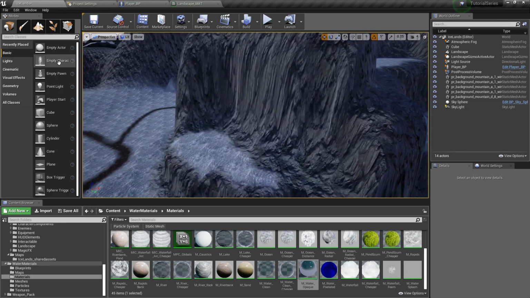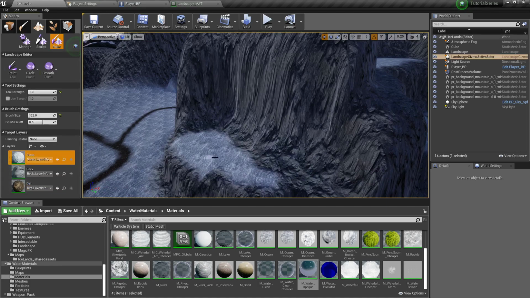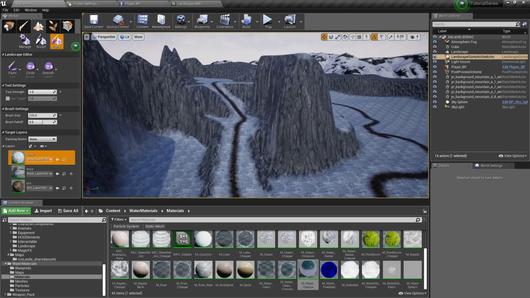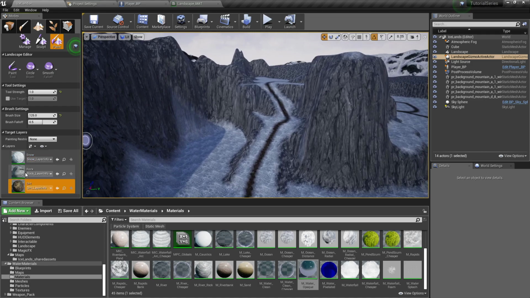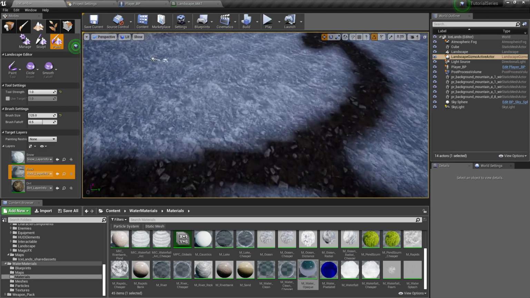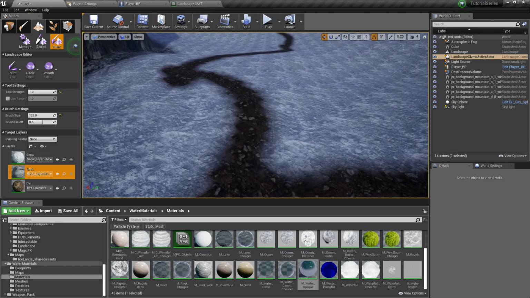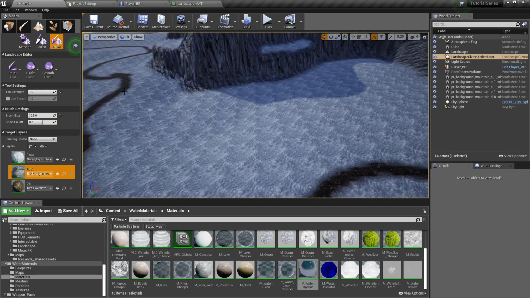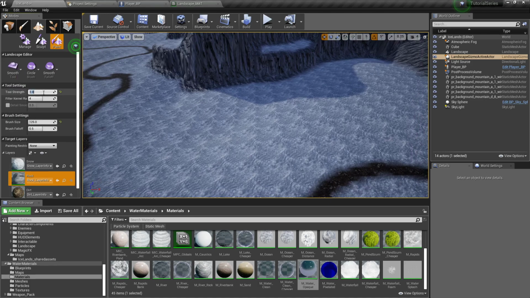So, paint snow. Let's paint that a little bit. Oh, rock. Oh, right. One last thing for this video. Right now, the trail texture looks a little bit low res, kind of jagged. So under our paint setting, we're going to go to smooth. I'm going to set this down to about 0.05 and set this up to about 500.